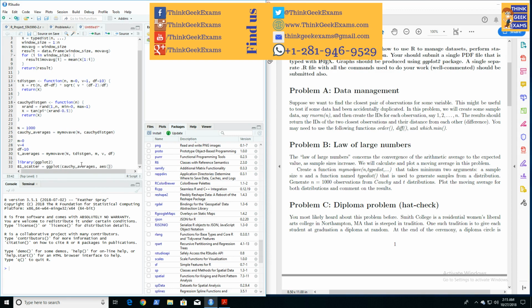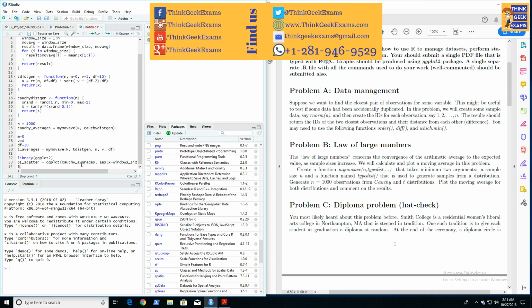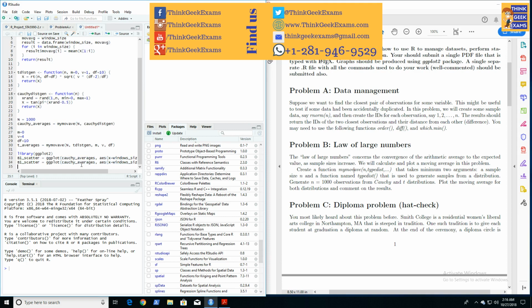And in statistics, we're going to describe the x variable as window size, and the y variable is going to be moving average, and that's it for here. I'm not going to do any labeling or anything, I'm just going to print this out.